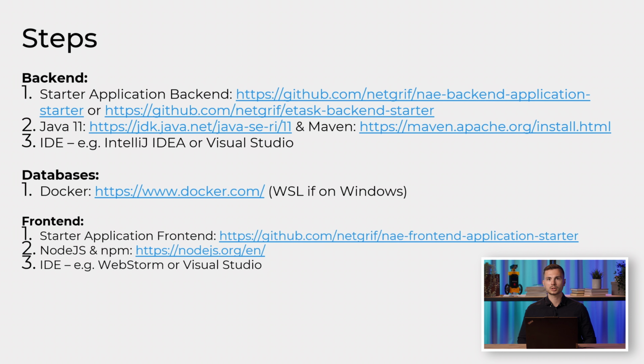What I will be doing today, I will be installing this three-layer application that is in the background. I will be installing the Spring Boot backend and databases in Docker, and those databases are MongoDB, Elasticsearch, and Redis. And also I will install an application frontend that is based on Angular, JavaScript, TypeScript, and this three-layer application will serve me to run my own platform where I will be able to run our low-code applications.